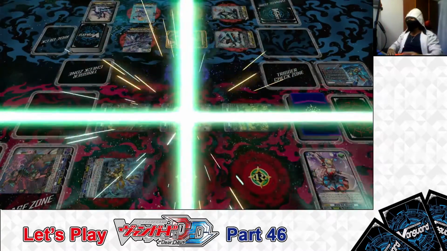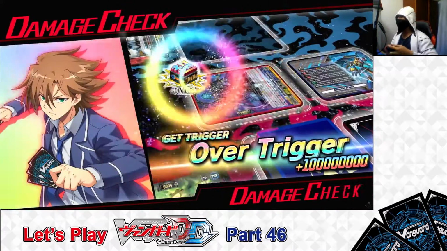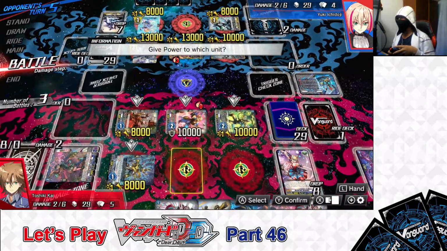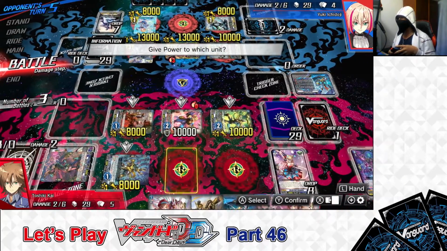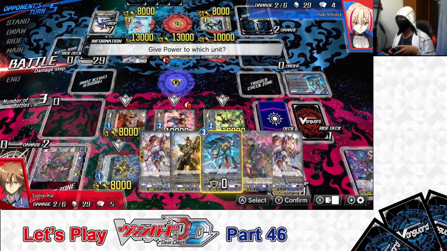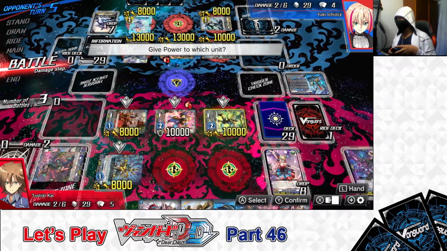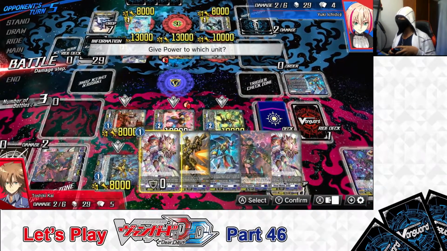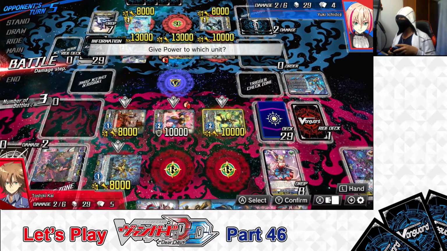Ow! Damage check. Over trigger. Okay-ish. I got a perfect guard, so this is a tough choice. I think I'm gonna... I can't afford to take too much damage early, but I gotta hold on to my rear guard, so I'm just gonna give the power to my rear guard Upstream Dragon.